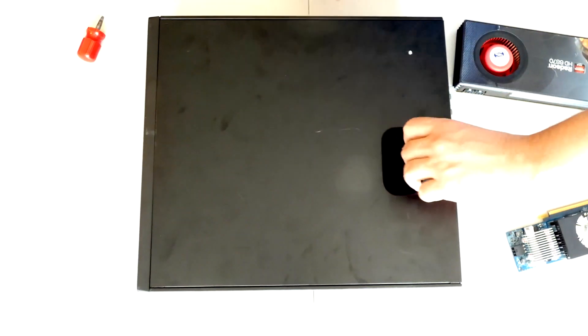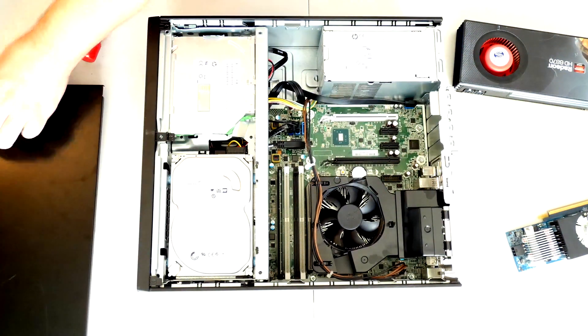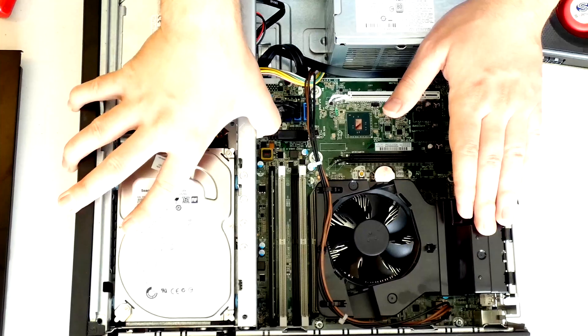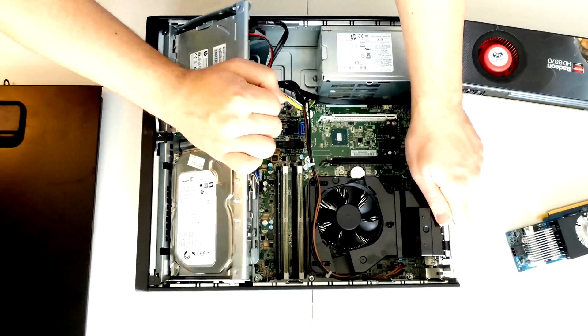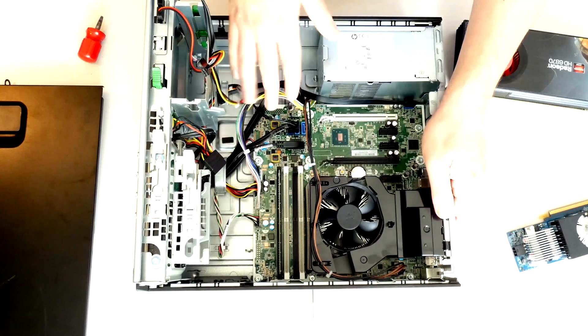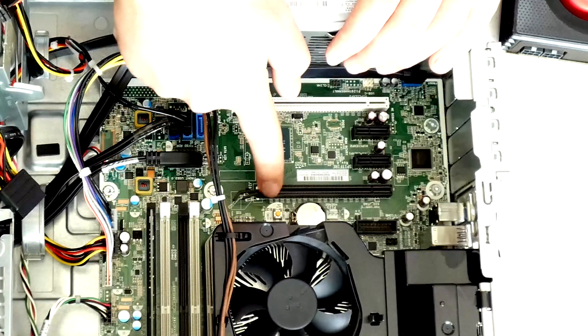In order to remove the lid, you just pull on the lever, lift it up, and put it aside. In order to install a video card, we just have to move this part over here. Don't be afraid to actually pull — this is by design, so if it's a little bit tough at first, just force it through like this. You're not going to break anything. There's no button to press; you just need a little bit more room to work with. Here's our 16x PCI Express slot — this is what we need.